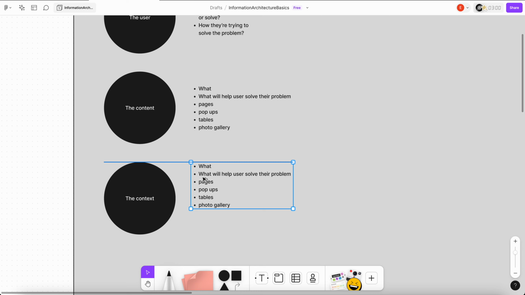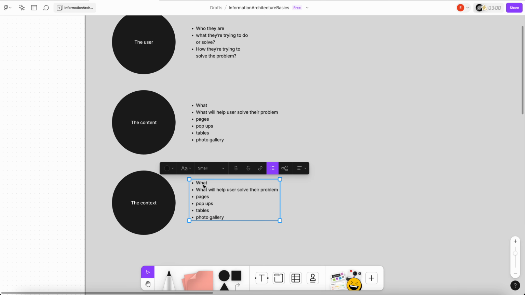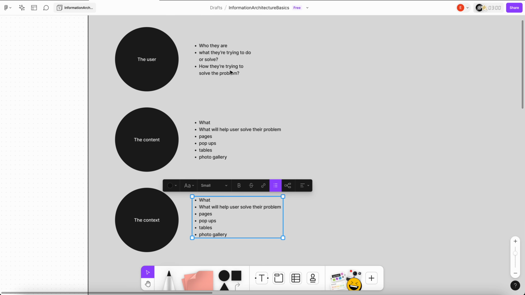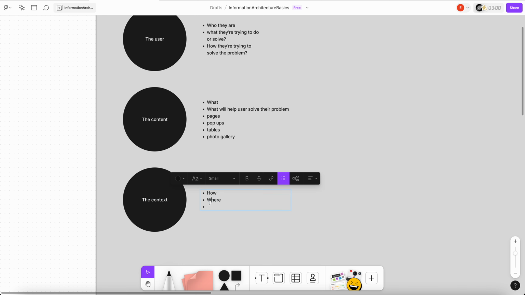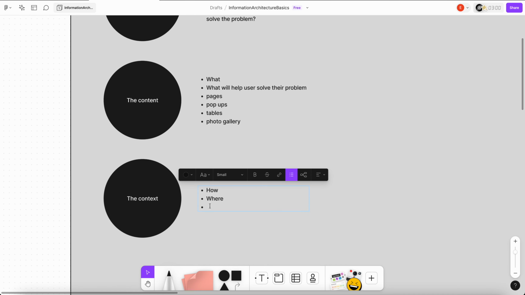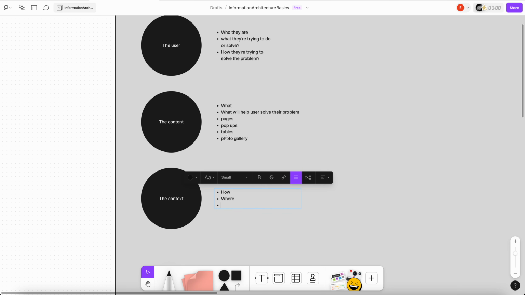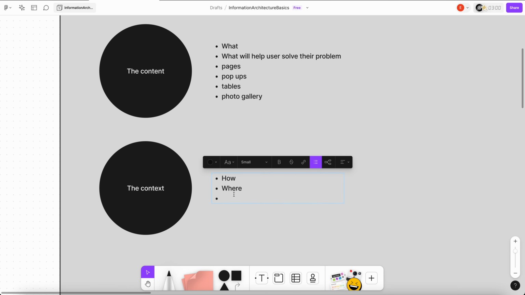And then we move on to context, right? Which ties to what we discussed earlier for the user, like how or where. I like to say where more specifically, because again, the user is trying to, I don't know, if it's on a news website, they're trying to learn information about the breaking news, they're trying to stay on top of the weather, they're trying to get information, right? The outcome is staying informed. Then the user, the content they're looking for. Now, where do you put the content, right?